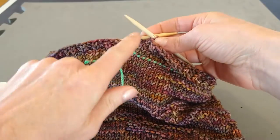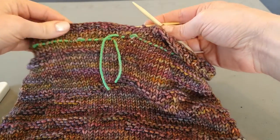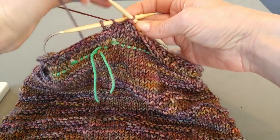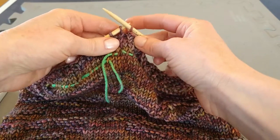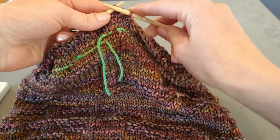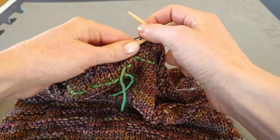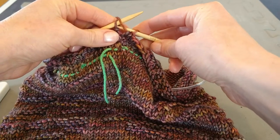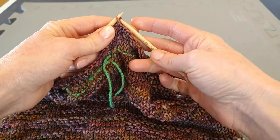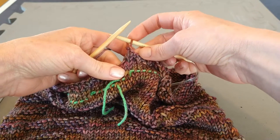I have bound off all of my stitches in the pattern — knit one, purl one. I'm going to bind all of my stitches off on my needles. Here you can see that I have only three stitches remaining. So in my pattern, I'm going to bind off — I have just purled a purl stitch. And now I'm going to knit this next stitch, bind off my purl stitch. I'm going to purl the next stitch in my pattern, and I'm going to bind off the previous knit stitch by lifting it up and over the top of that last purl stitch. So now I only have one stitch remaining on my needle.